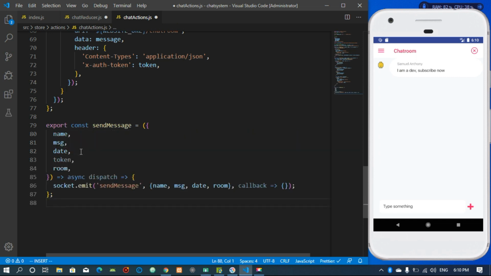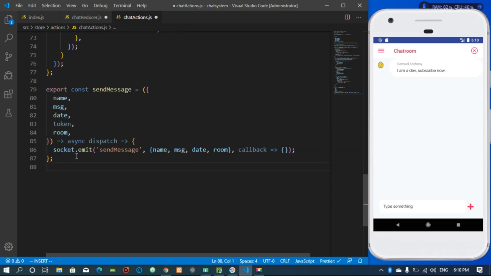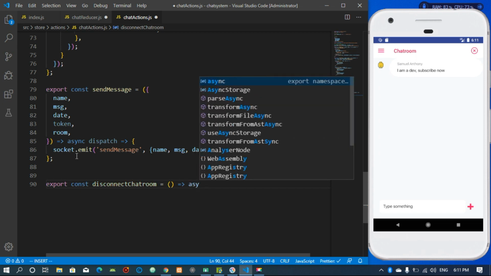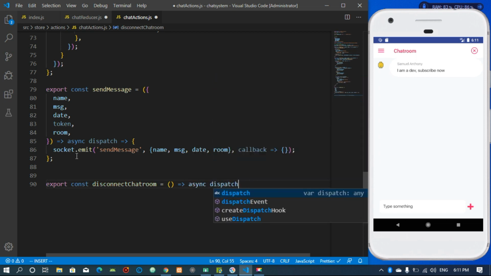So guys, this is where I'm going to stop. I'm going to create one more method, but it's now left for you to figure out, because it's your challenge. It's connect chat room. I guess you already know how to do this. Just try, even if you don't know. You can check the GitHub repo for every code I'm giving you right now.